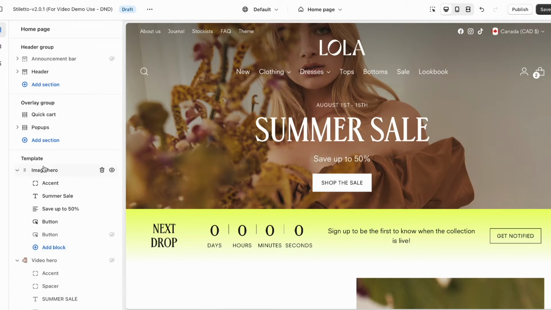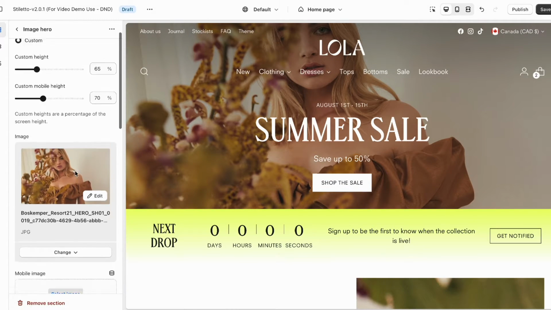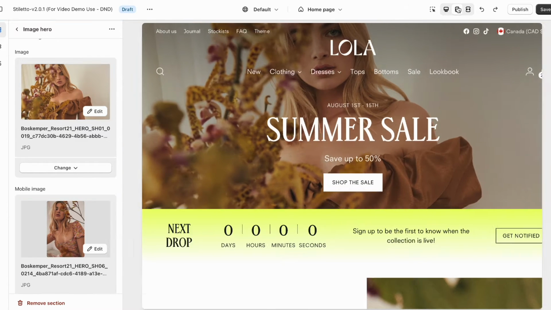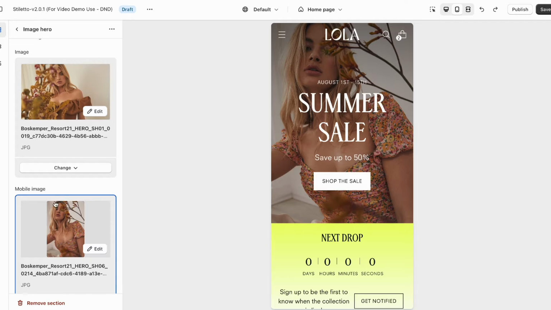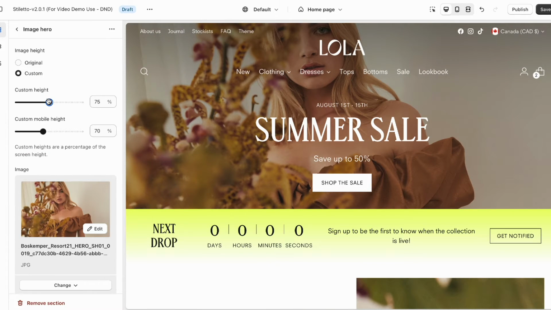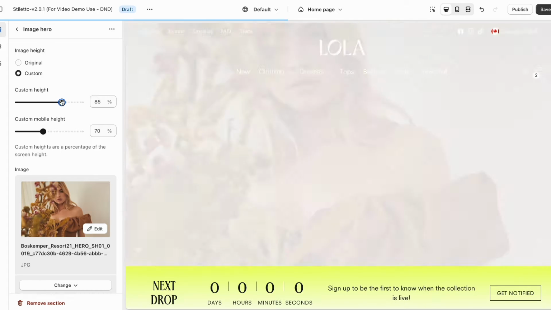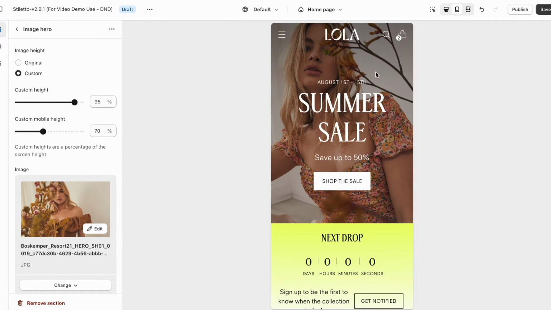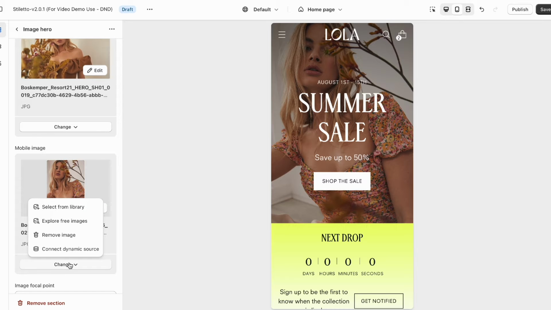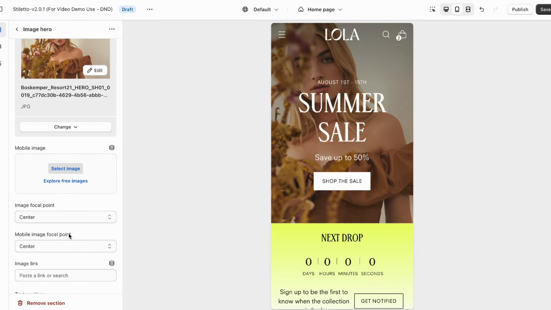A good number of premium themes allow for the uploading of mobile-specific images to avoid the aforementioned instances of indiscriminate cropping. Biased as we are, we compel you to check out our Stiletto theme's advanced settings, where you have the freedom to adjust the aspect ratio, image height, size, select a focal point, and even overlay colors for extra control over how and where you use your images. Stiletto's Image Hero section is a great example of how effective these controls can be when put into action.